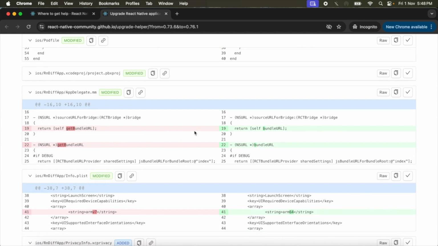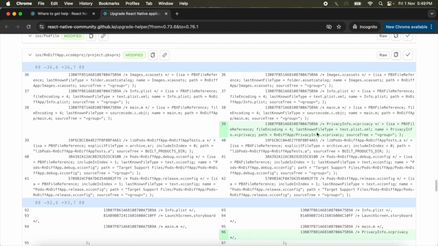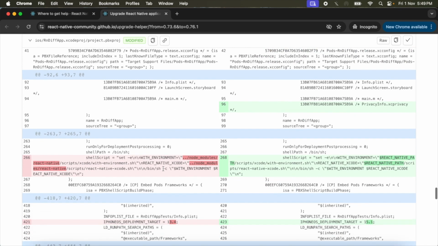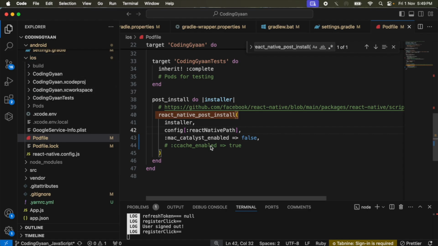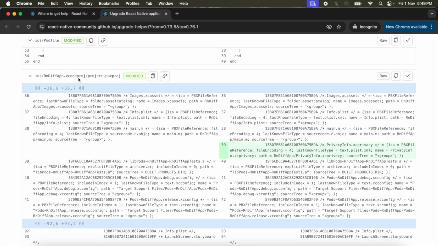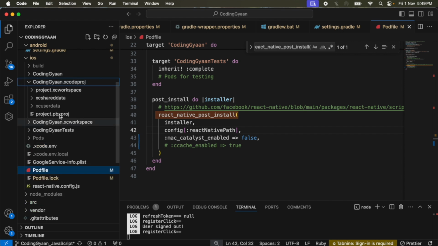And another thing, we need to go inside this file. This is actually an Xcode project file. This file actually exists, and we need to use this source here. A few other changes we also need to make here. So go inside your iOS, inside the iOS Xcode project, so this is the Xcode project. Here is the project.pbxproj file. We just need to open this file.